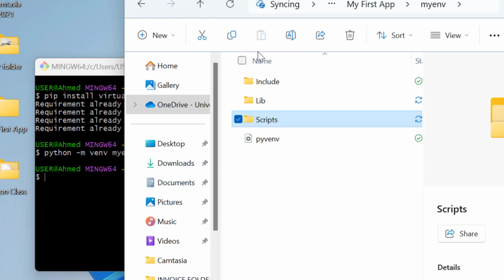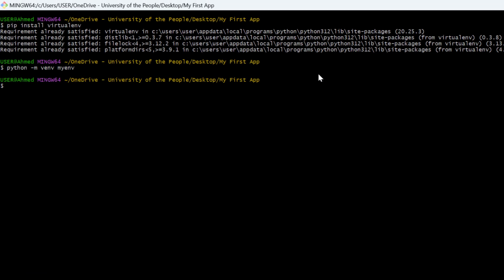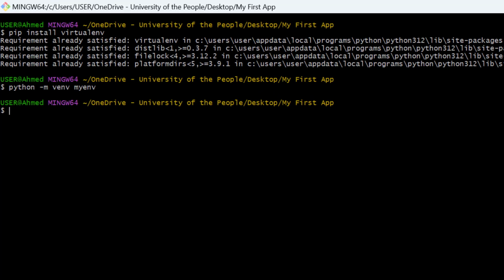Now, as you have created your virtual environment, it's very simple for you to activate it. You have to activate it to make sure that your virtual environment is working. To activate it, you do one simple thing.